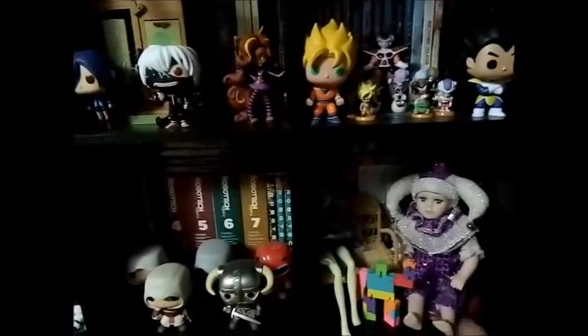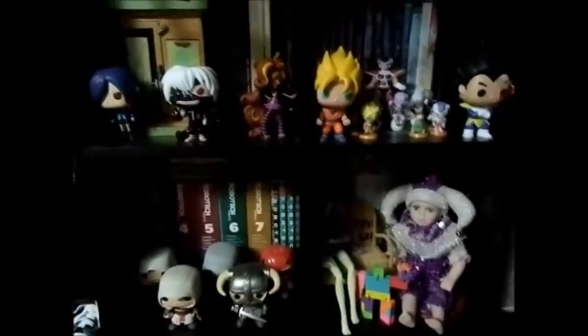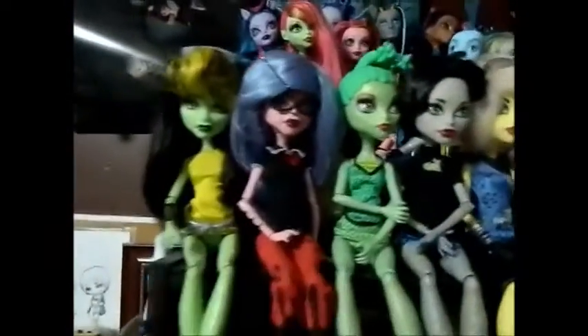This is just my pop figures and my Dragon Ball Z stuff and my other three dolls that are down here. I'm going to start with my Monster High collection. All these ones in the front row are sort of custom characters. They're from the Create a Monster line or Inner Monster line, which are those four at the end. My gargoyle guy is being hidden in the back there, and all back there are all my character dolls. I'm not going to go over what each one is, because that would make this video about an hour long.